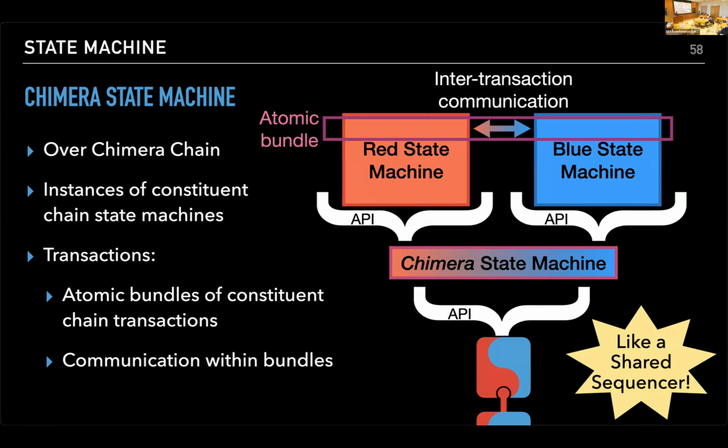But a lot of these transactions will want to include computation based on the current state on the other state machine. We want to add some additional communication interface whereby the transactions running on the constituent sub-state machines in the Chimera chain can send information to each other. They can even get replies. They can have arbitrary rounds of communication within the same bundle. This means that we're adding yet another communication interface, this time taking place entirely within the Chimera machine. It's not going to be anything that's literally over the wire, but it's going to require some support from the constituent state machines and their transaction languages, some kind of equivalent of a syscall to send a message to the other sub-state machines within the bundle. By the way, shared sequencers should be able to do this kind of intra-bundle communication as well.